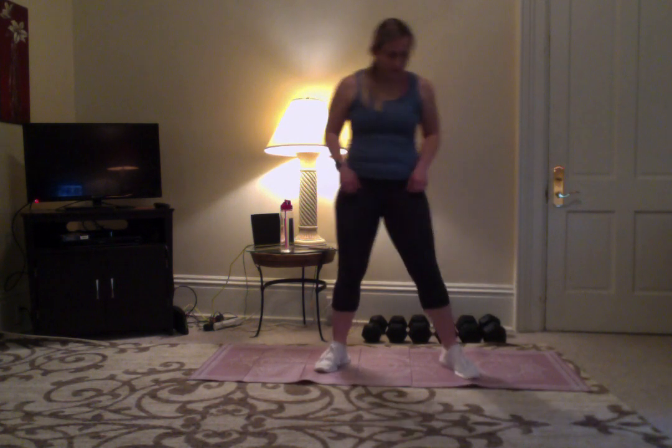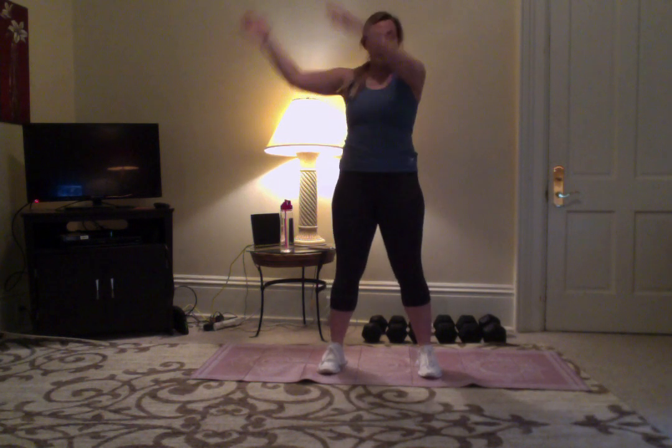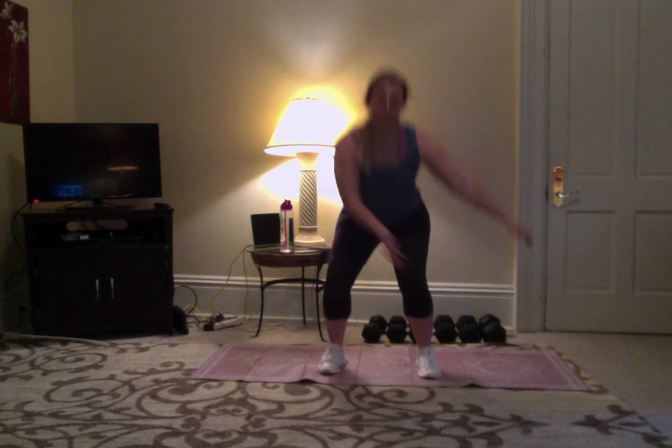Good. All right. We're going to do a squat with a hay baler. So it's a diagonal lift. So I'm going to go down to the squat, reach beside me, come up and across. Good. And switch sides.